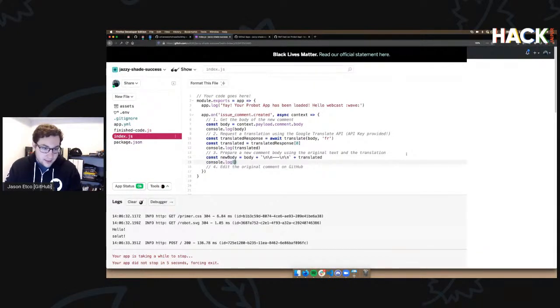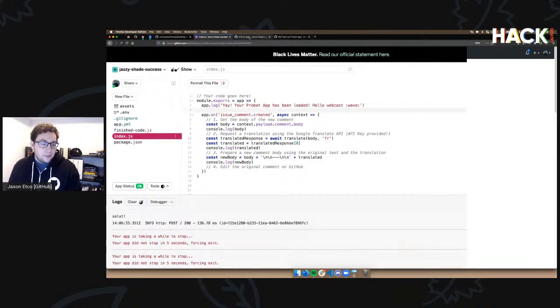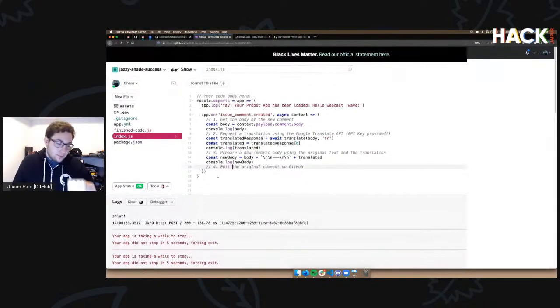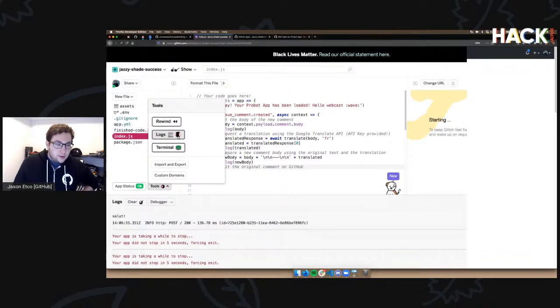So because we love console logging things so much, we're going to try it. Going to give Glitch a second to try again here. I don't know if it worked. So I just went over to this tab here and refreshed the page. I don't know how well this is working.